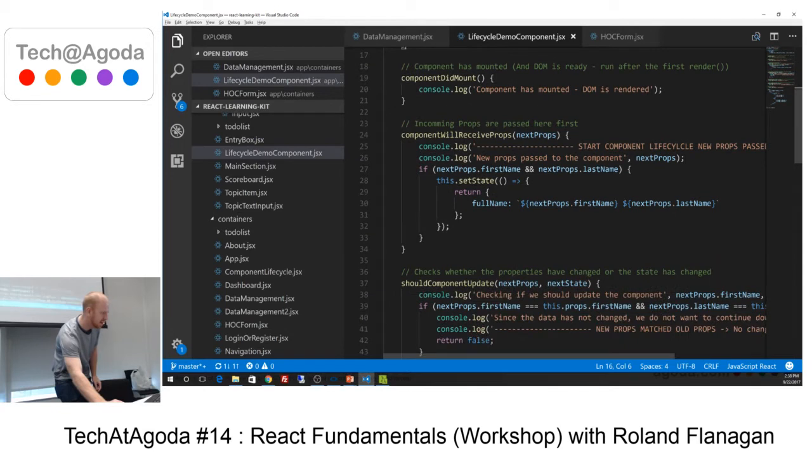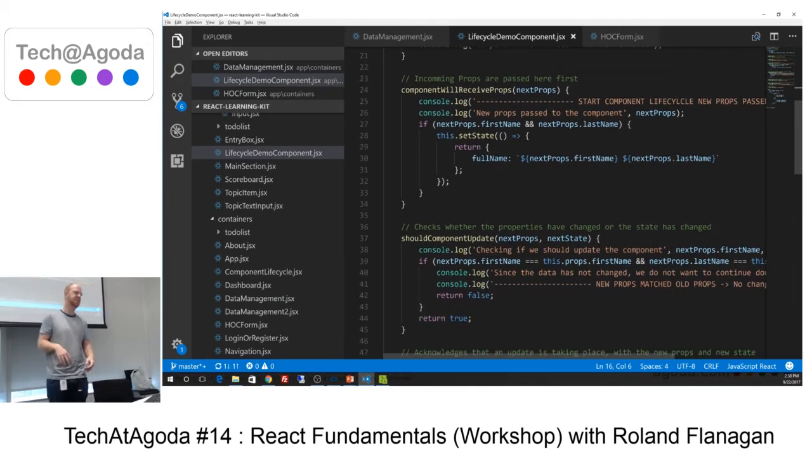Next, we're going to start the lifecycle on the component will receive props. So we see that we've got a bit of a dashed line to highlight. And we'll see that what we're doing here is when these properties come in, we are taking the properties that are passed through and attaching them to the state. The reason we're attaching them to the state is so that we can track the previous names that are passed through. And this way we get a baseline preference to come through.